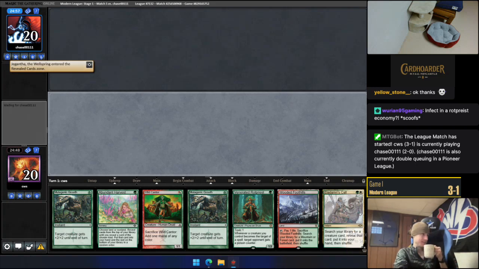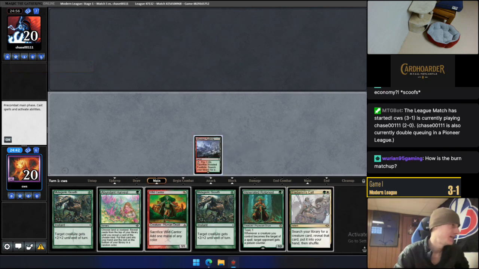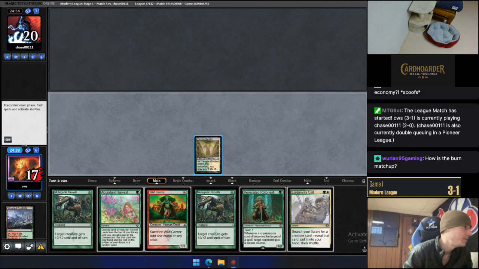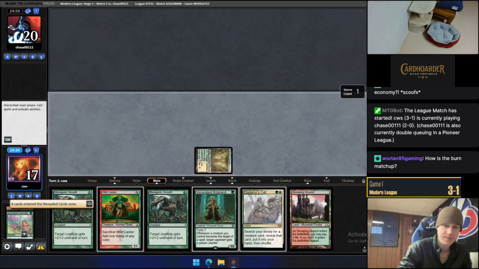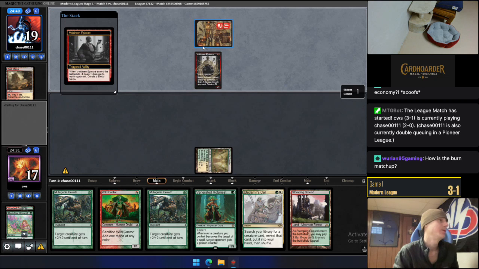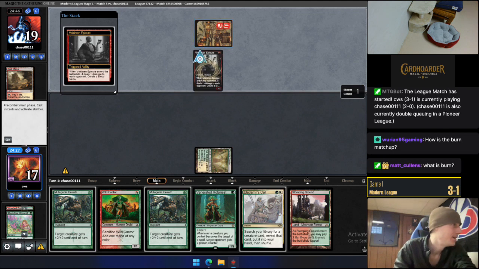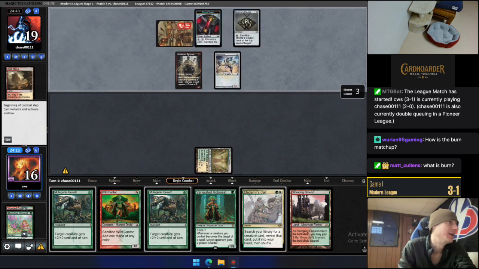I will gladly keep this. Yeah, turn one, fetch, grab green, white. Guess that will pay two life. London Harvest. Go ahead. How's the burn matchup? Not great. Since we have to spend all of our life on stuff, it's really awkward. We do have the Spellskite a little bit to help, but it's not the best, since we really have the awkward Eidolon problem.